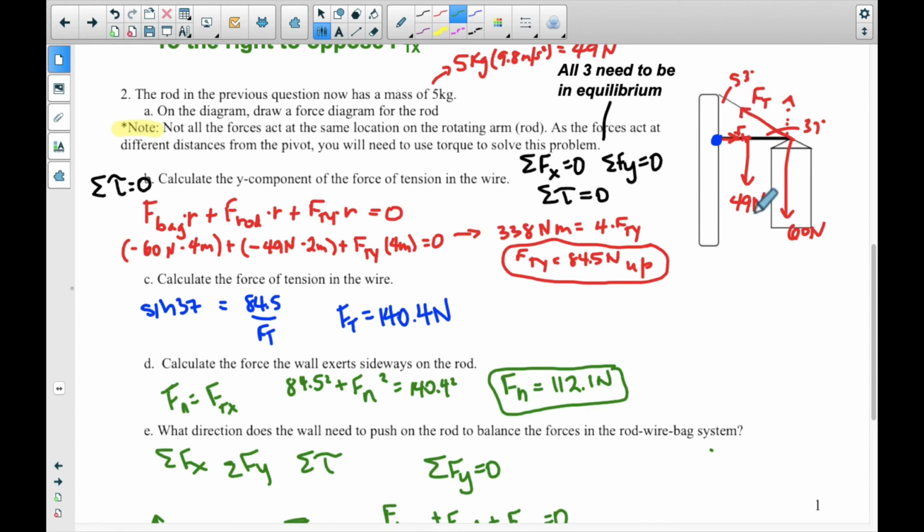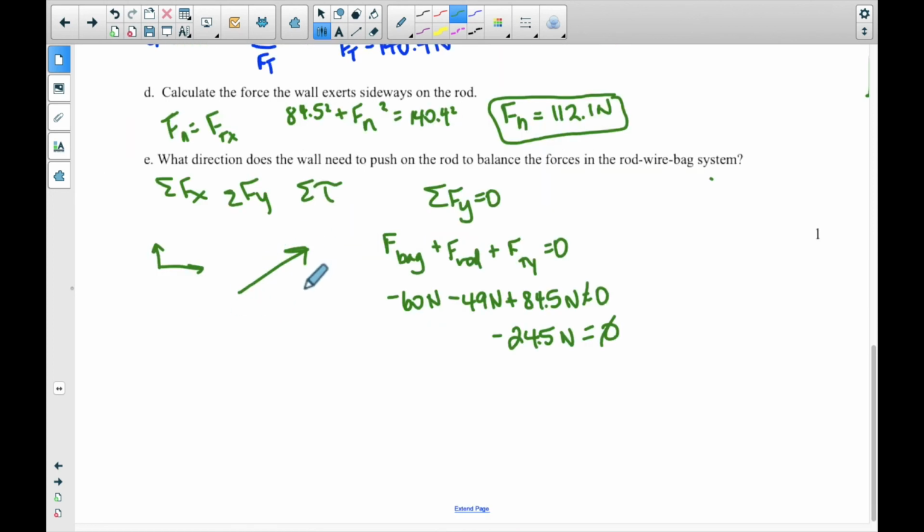And so the question is, what would that be? Think about how this is structured. If you were going to engineer and make this item, how would you do it? What would be the connecting point here? Would it be friction? Maybe. Would friction be enough? Would you trust it? I don't think I would. I think I'd put a bolt or something in there. So friction could be part of it, and if you were just rigging it up temporarily, then maybe there is enough friction there. But if you're wanting to put it there permanently, I think we'd want to put some bolts in there. And so those bolts are also providing that upward force to hold up the bag.